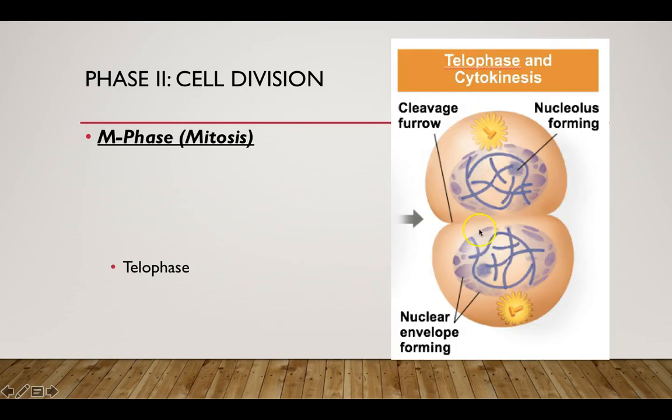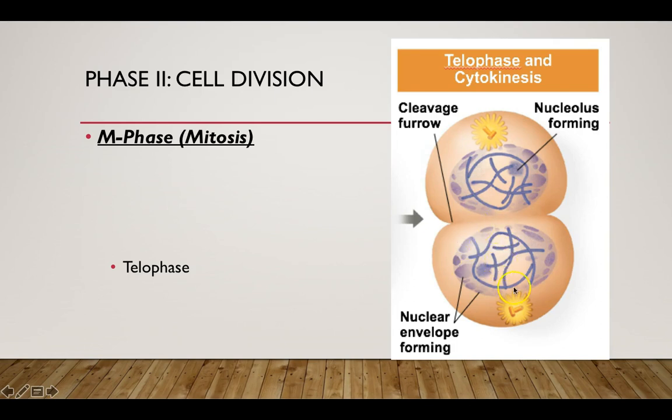Following anaphase, you're going to have telophase. Now, telophase and cytokinesis often overlap. These phases often overlap with each other. The key part of telophase is that it's the opposite of prophase. So anything that was done in prophase will be undone in telophase. So in prophase, the DNA was condensed, so it relaxes back out to chromatin in telophase. You can no longer see the chromosomes in telophase.